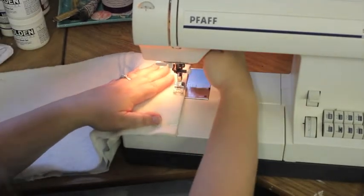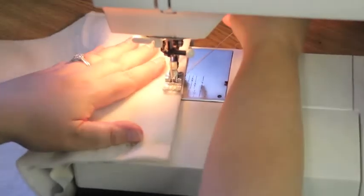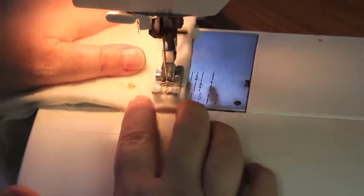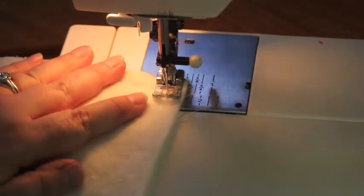So here we go. Don't start in the middle. You want to start a few inches from one corner. I prefer on one of the short ends. Make sure you backstitch and take out your pins as you go. And go all the way around.